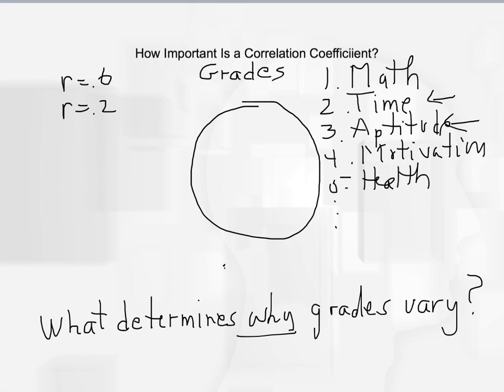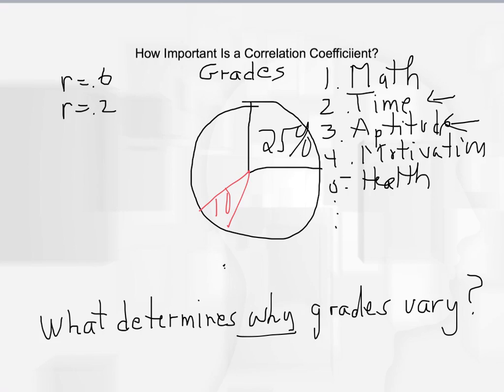So you say, well, I think that the percentage of the grade that's determined by how much time we put into it, how much effort, how much time we're spending reading the lessons and so on, is 25%. Or someone else might say, no, I think it's only 10%. The other 90% is accounted for by other sorts of things. How do we do this scientifically?